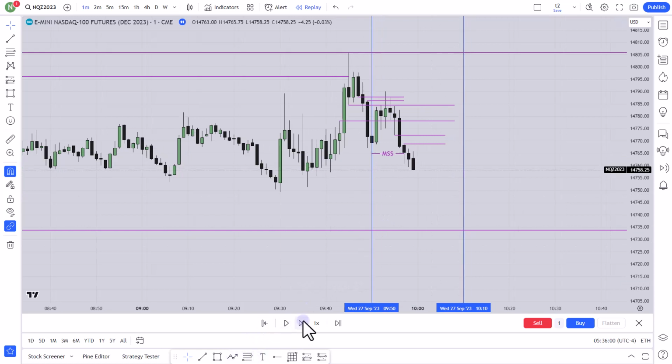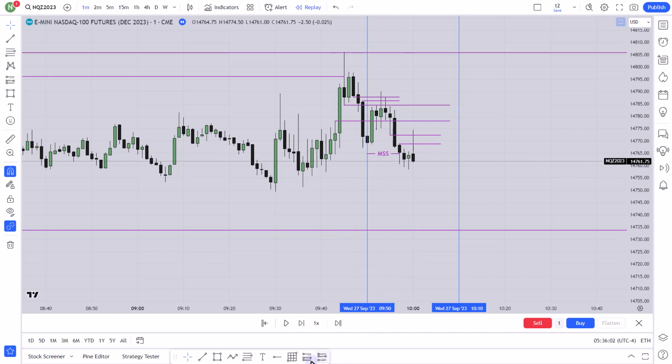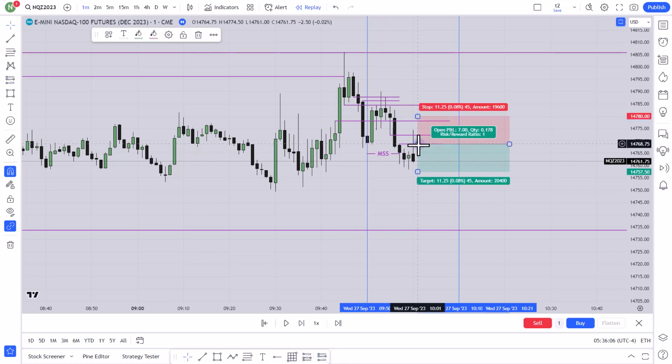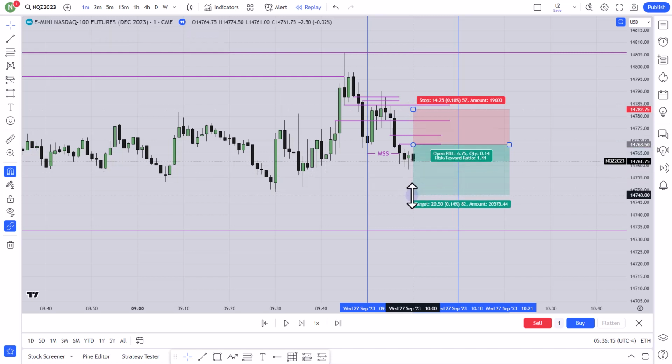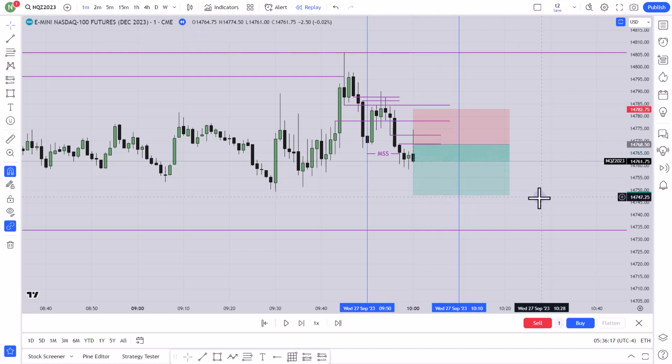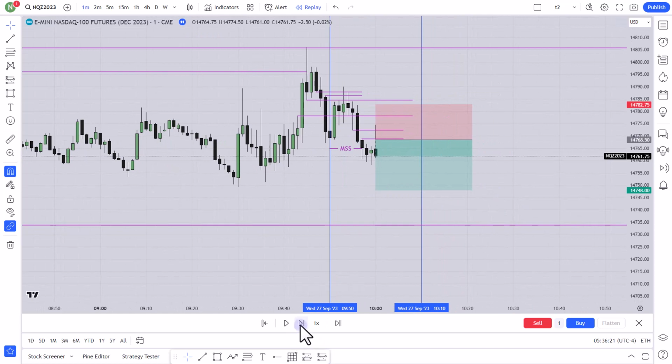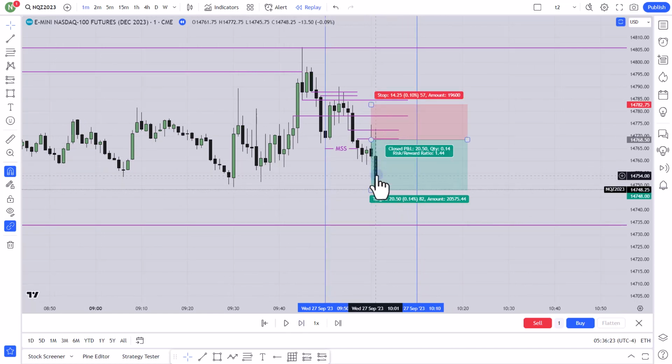And there. Okay, so there should be your entry. Let me just put my entry over there. There should be your entry, and your stop loss will be over here. As per rules, your profit target should be here. Okay, so you are in the market already. Let's see, and boom, the very next candle, you have done your job.